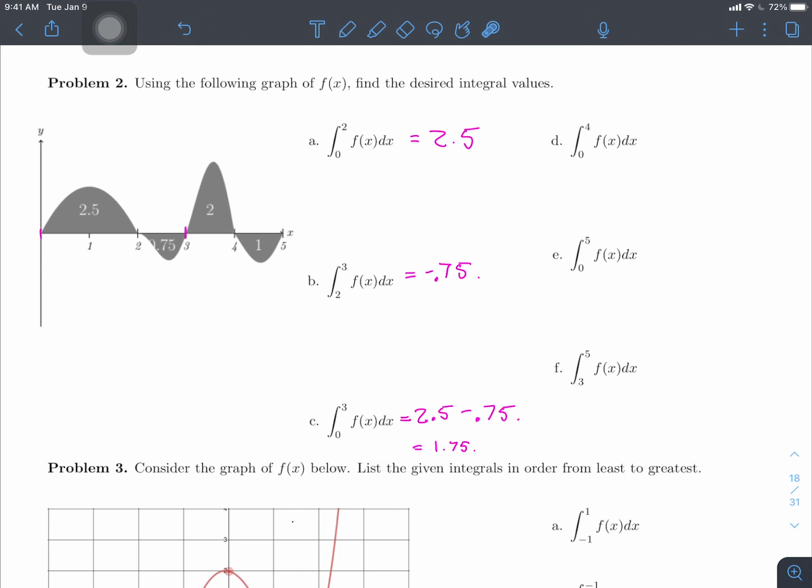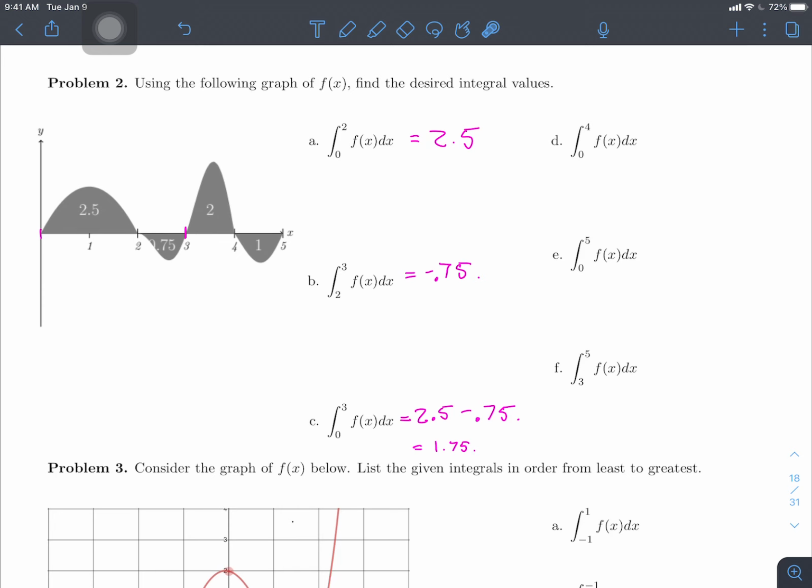Would you treat it the same way as you did with part C, where you would subtract the area of the bottom interval from the area above the top? Yeah, exactly. We did the interval from 0 to 3. So this was our interval. So I think that classifies as what you were describing. We have a function which over this interval is sometimes positive, sometimes negative. All we did was take the negative area and subtract it from the positive area. So you might as well ignore the fact that there's a 1 and a 2 here. We're just going from 0 to 3, right?